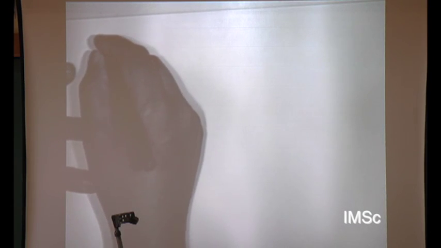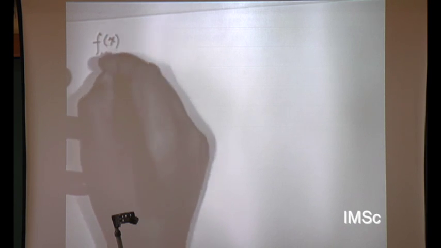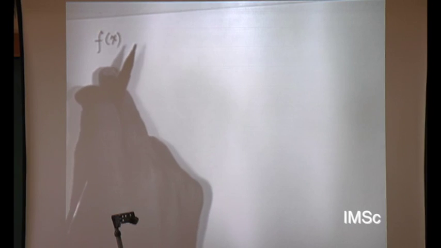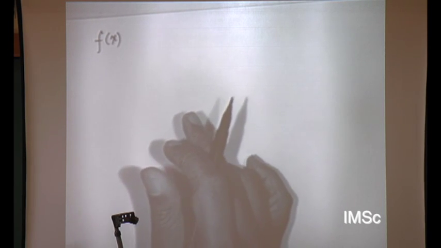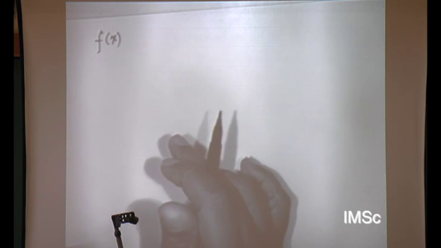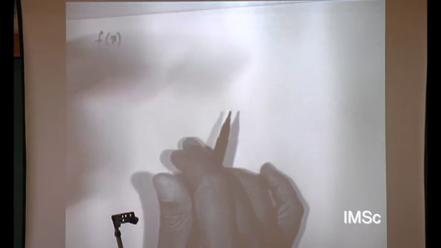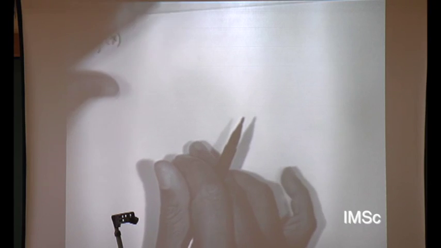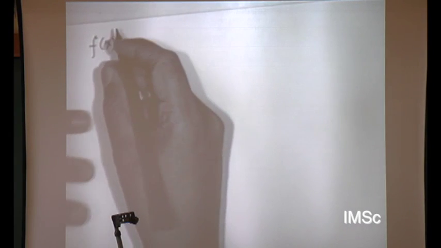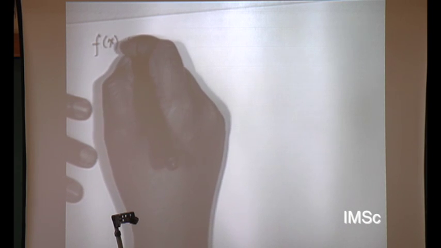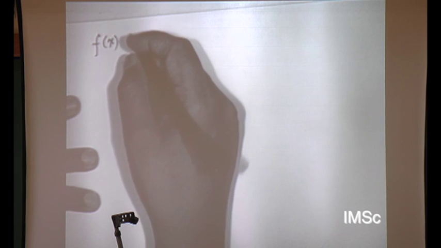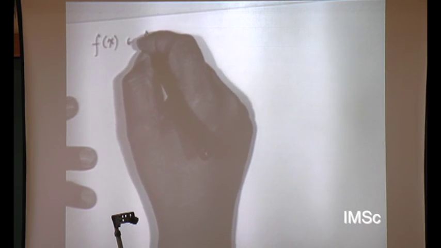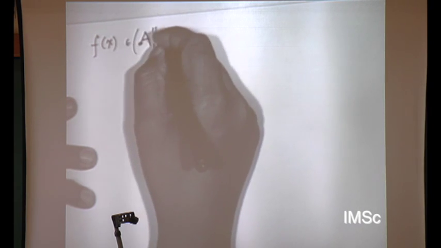Okay, that means that if you take this f of x, that is a continuous function and x is in the unit ball. So self-adjoint in the unit ball means its spectrum is contained in minus 1 to 1. So you can apply f of x and you will land in the C star algebra generated by x. See, notice that this function is 0 at 0. So you don't even have to take the C star algebra generated by x and 1. It is actually in the C star algebra generated by x. So this f of x is going to be in A double prime_h 1.